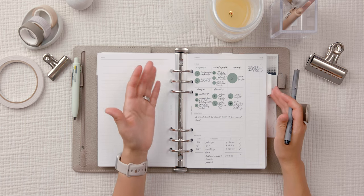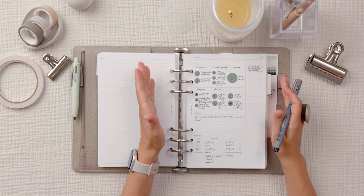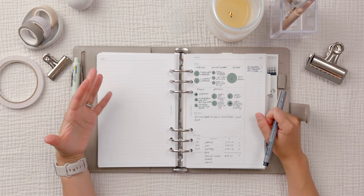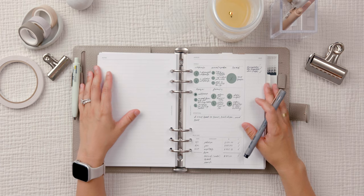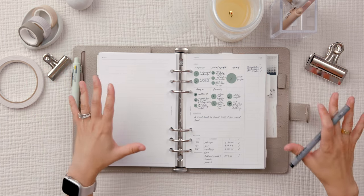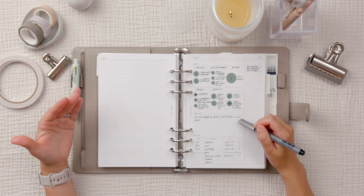My sleep has been on another level. I checked my Apple Watch health app — I wear it while sleeping — and it said in the last week I averaged seven and a half hours of sleep. Yes! I feel it in my body and mentally — I don't feel so cloudy, no more mommy brain, not forgetting things or leaving the stove on. I'm a lot more alert and attentive. It's amazing what good sleep can do.